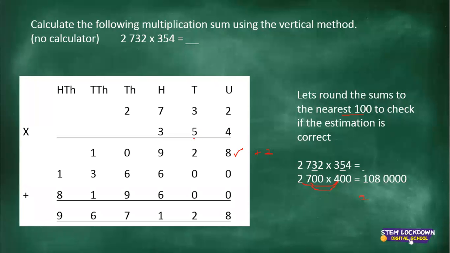Now we're going to multiply with the 5 in the tens. So we don't forget, we add our magic 0 in the units column. It's going to be complicated to always say 50 times this, 50 times that, so we just put our magic 0 in the unit column and we just say 5. So 5 times 2 is 10. We put our 0 here and we carry our 1. Then 5 times 3 is 15. 15 plus this 1 gives us 16. So we put our 6 here and we carry our 1.